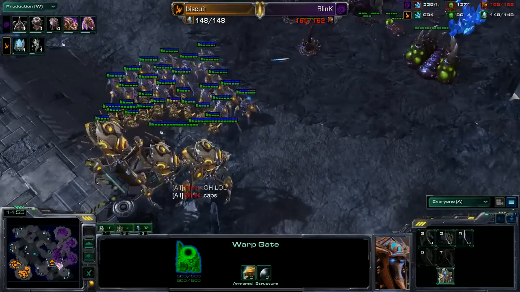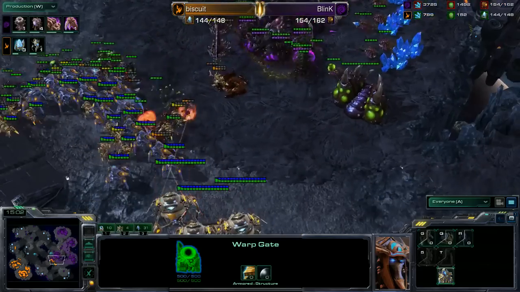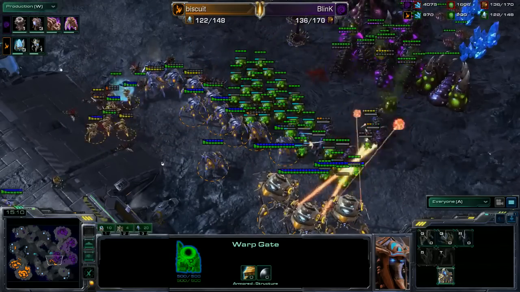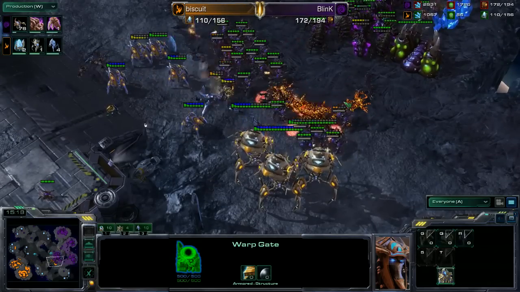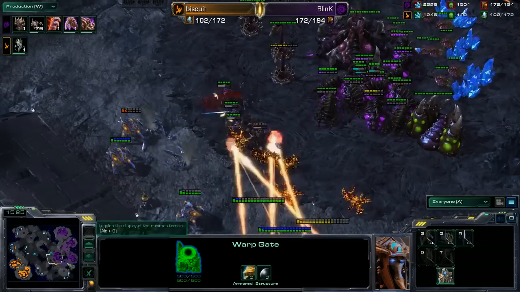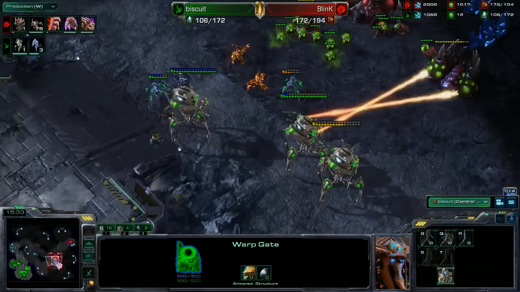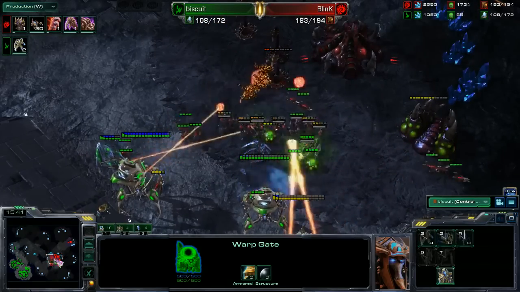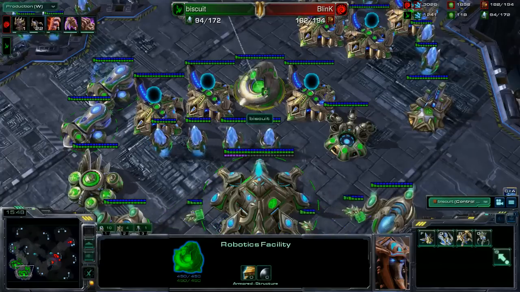Here we go. Uh-oh. Pathing! Keep warping and stuff. Keep making units. Power of the Colossus is... Keep making Colossus and Chrono Boosting.